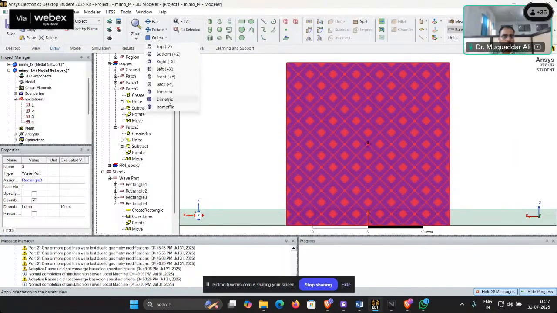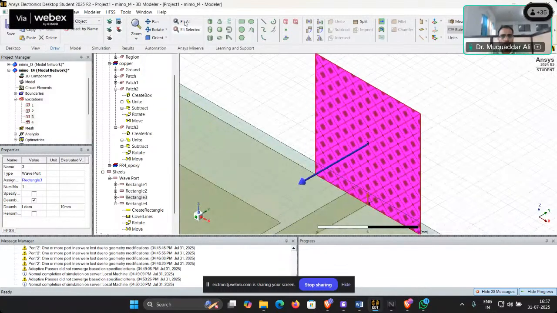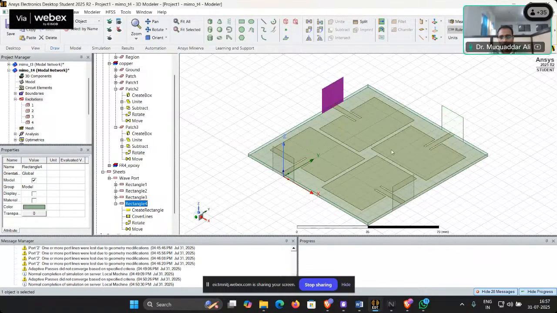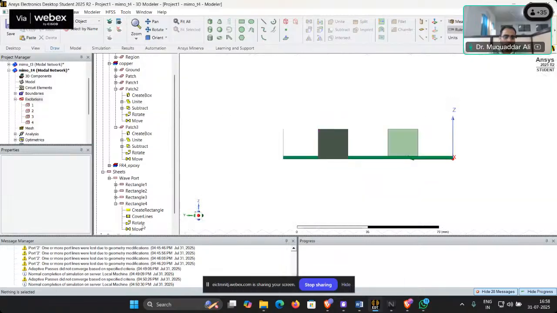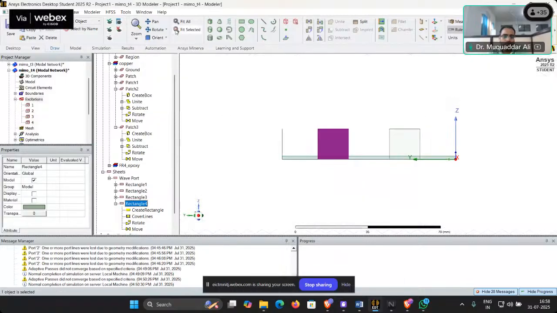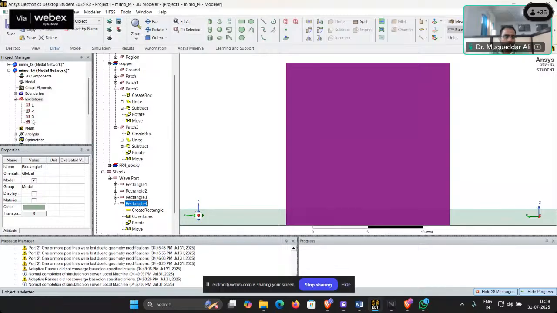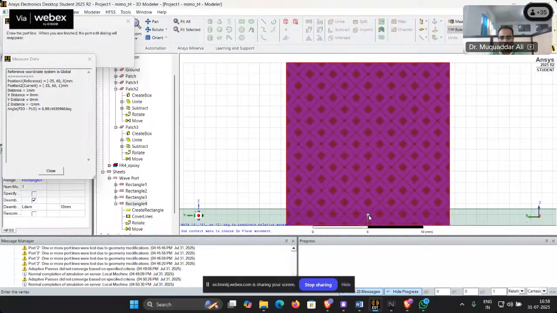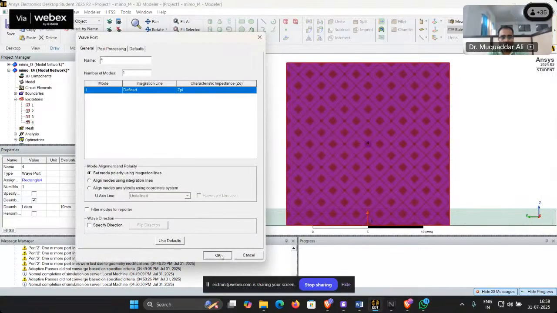So now again I need to go to isometric view and select all. Now I need to see this antenna. This one is in negative x. Negative x is over, I think left might be. Okay. So left. Now fit this selected point. Go to this port. Define then integration line. Click OK.